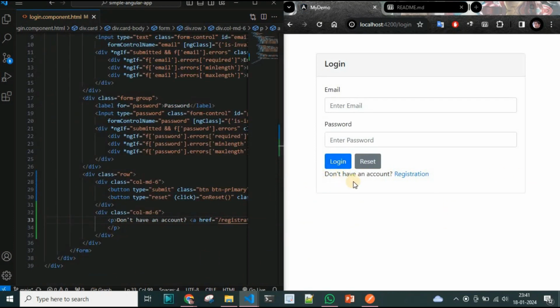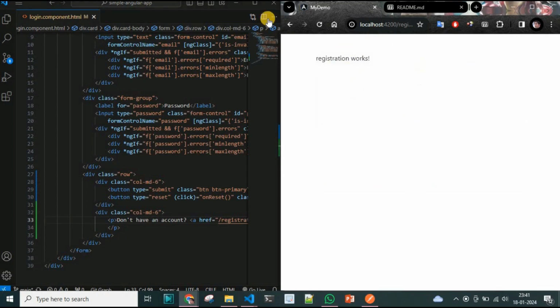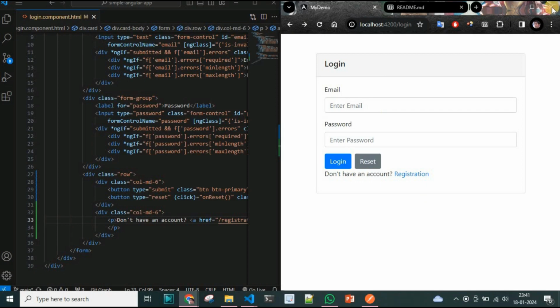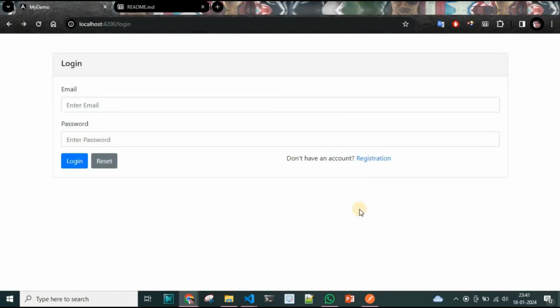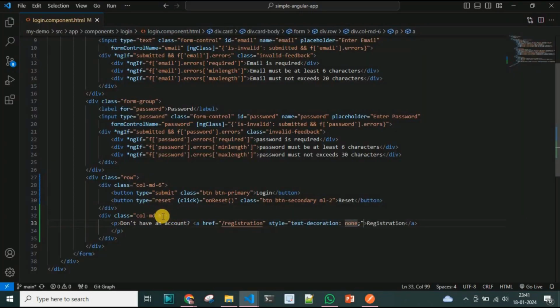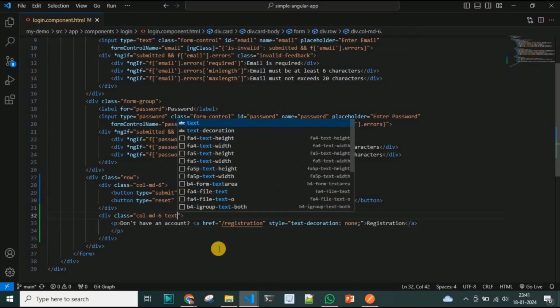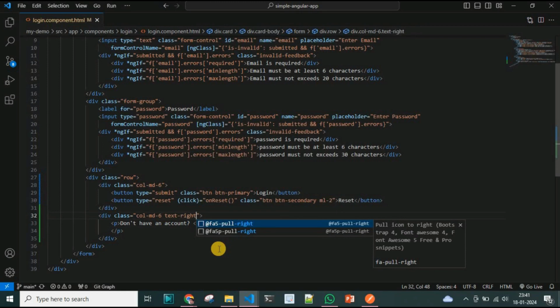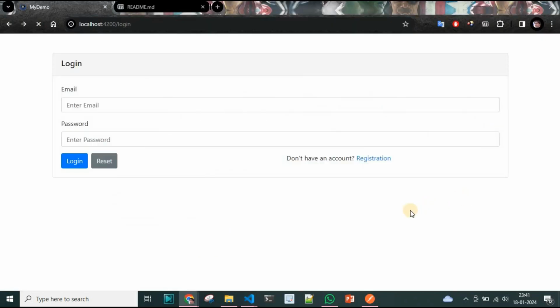So I added it here. If the user doesn't have an account, they can jump to the registration page. Now I have to apply the CSS class here. So it's okay now.